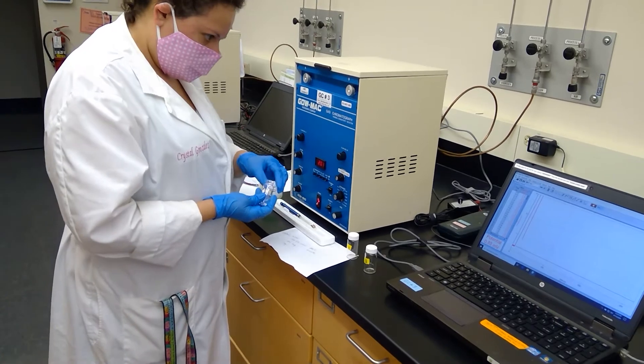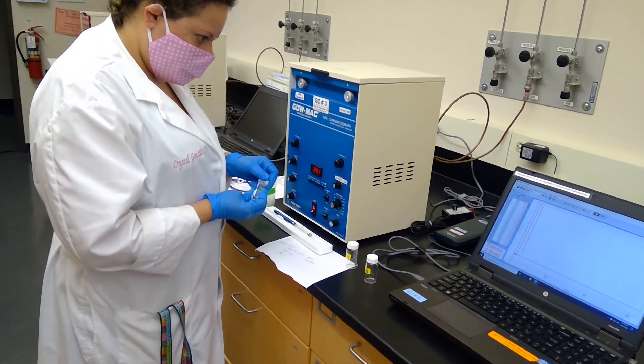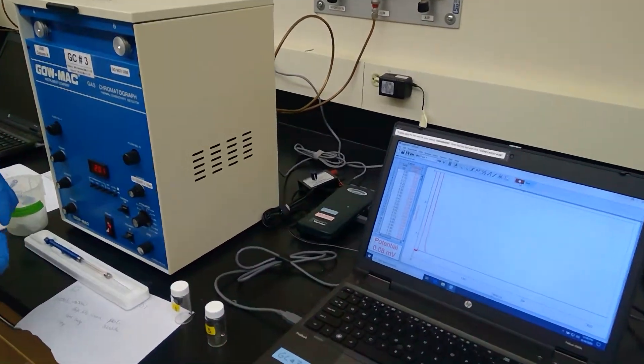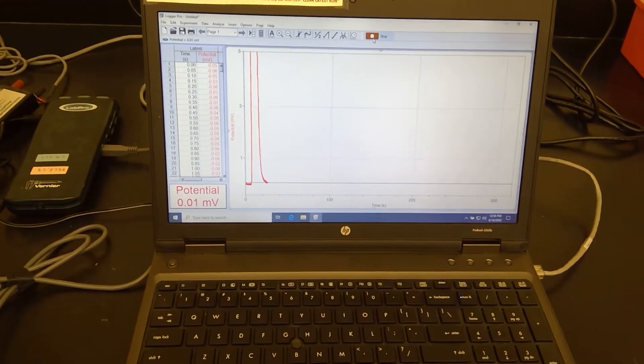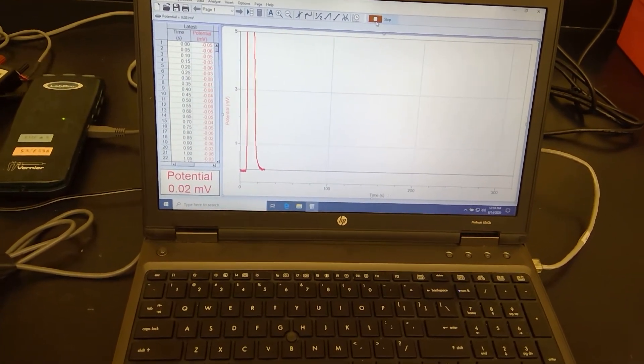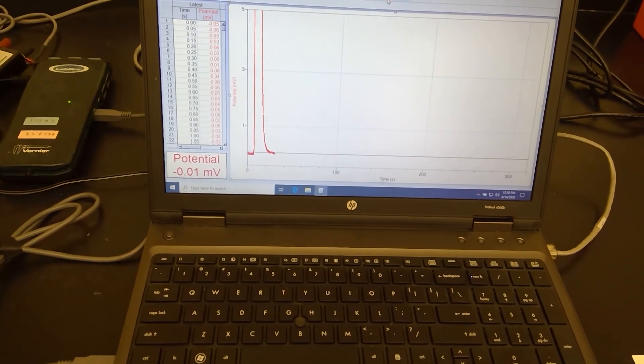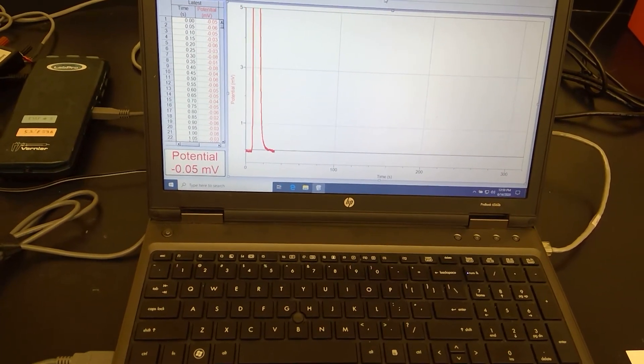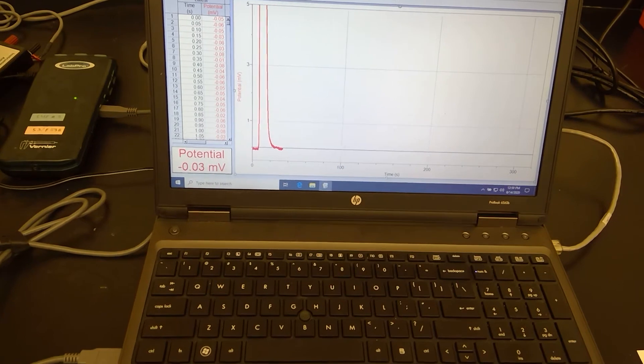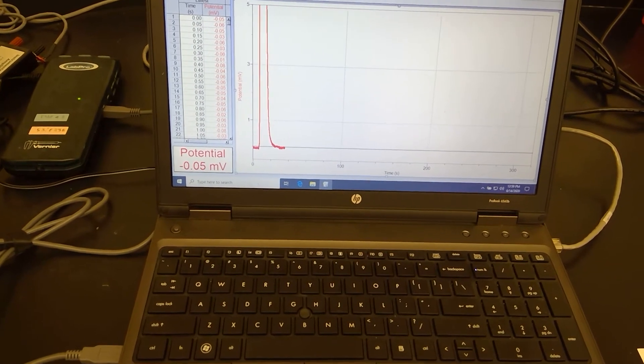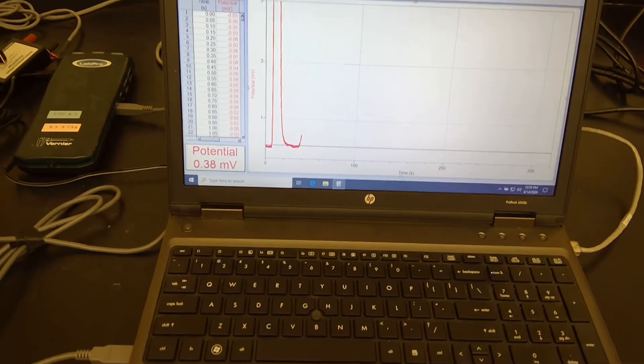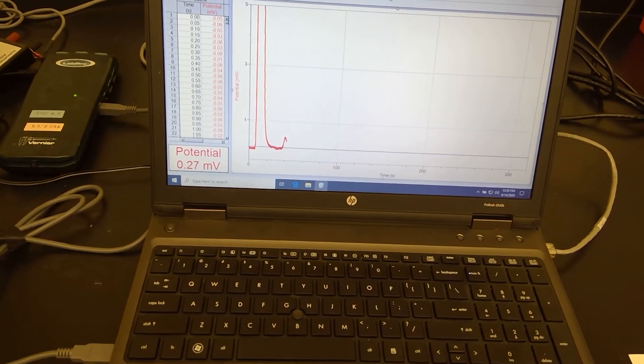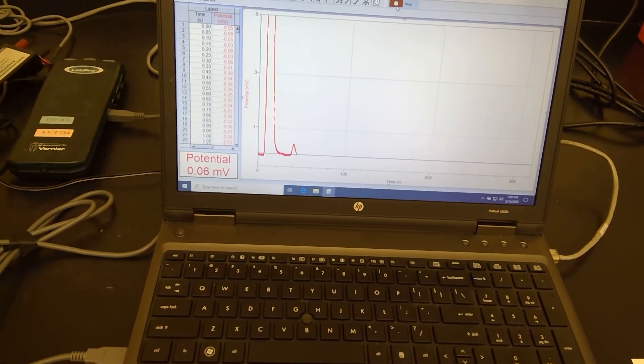So I'll have us bring our attention over to the screen. And what we see so far here is some solvent. So inside of the sample one, I had some hexanes along with our compound of interest. And so it looks like we've got a large hexanes peak. And since this is fraction one, what we're hoping to find here is a peak of limonene.